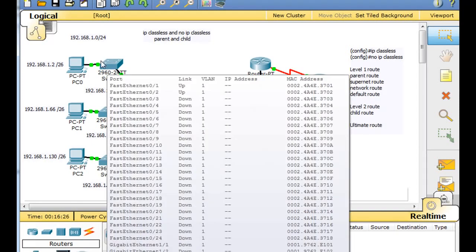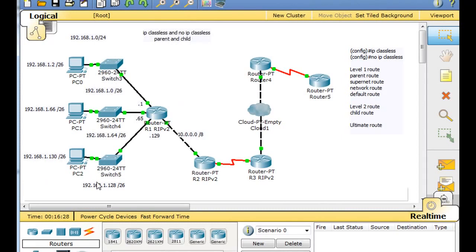Now, when you subnet a network, changing it from /24 to /26, you end up with 4 subnets: the 0 subnet, the 64 subnet, the 128 subnet, and the 192 subnet.